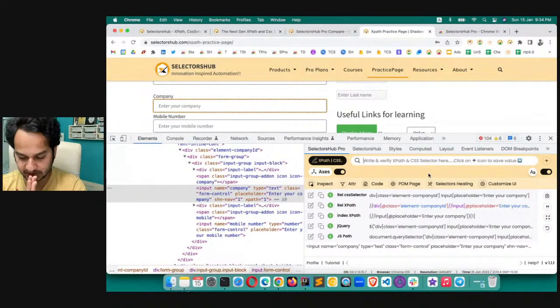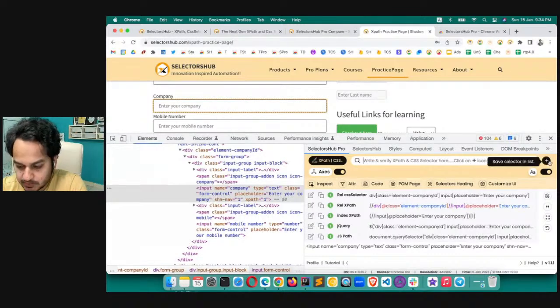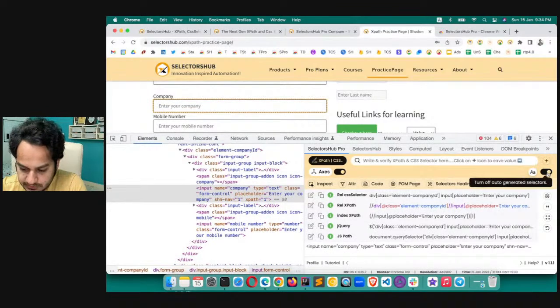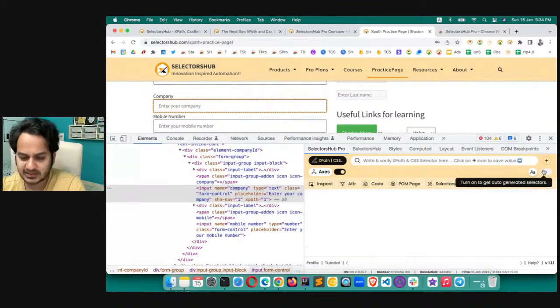So we have seen a lot of features of the editor side. Now let's see what other features are there. The plus button, we have seen, you can use for saving the value. The toggle, you can turn off if you don't want to see these auto generated suggestions, and in fact this is also very useful when you are taking someone's interview. Let's say you don't want them to see the auto generation, in that case you can turn this off.